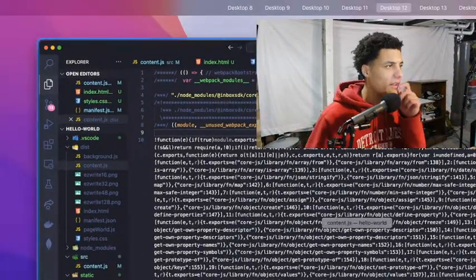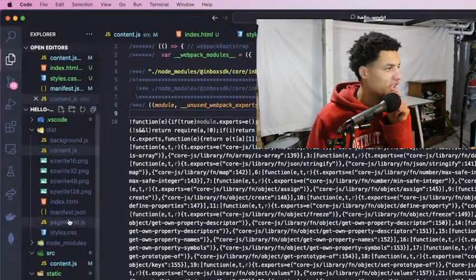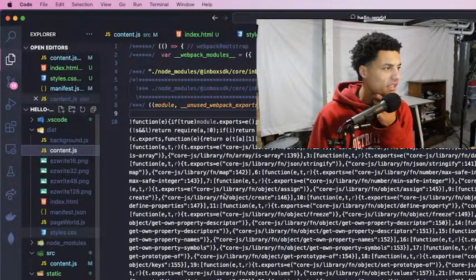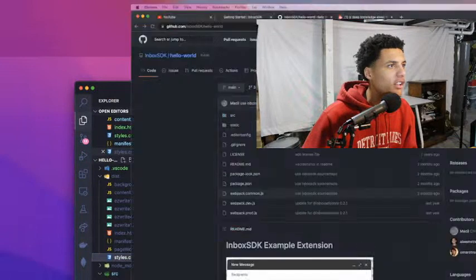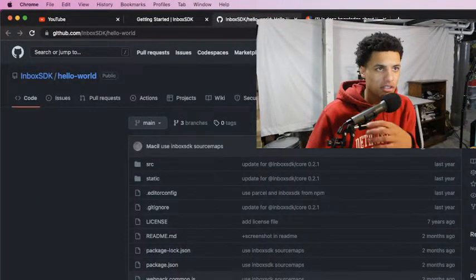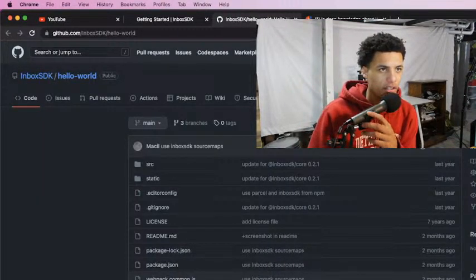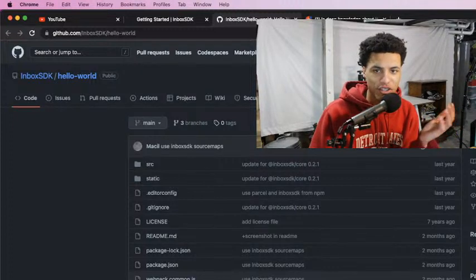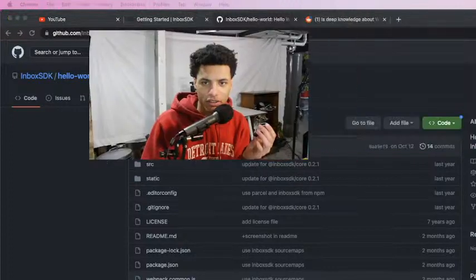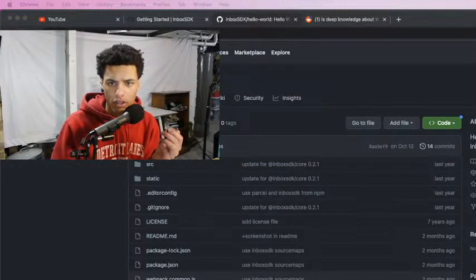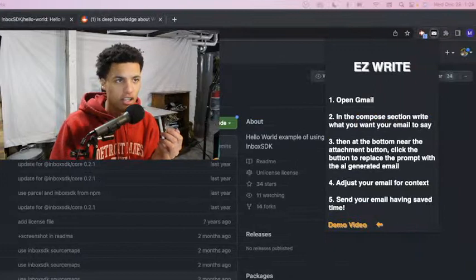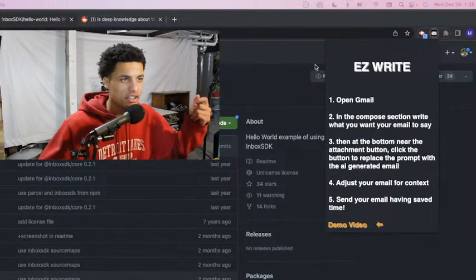All right, so yeah, this is basically the code for it all. I added some styles to the extension. Here, let me find the window. So here's what the extension looks like when you just click on it. It just says Easy Write. Oh, let me just move my face, and then slide this over. So when you click on the extension, it basically just says Easy Write.